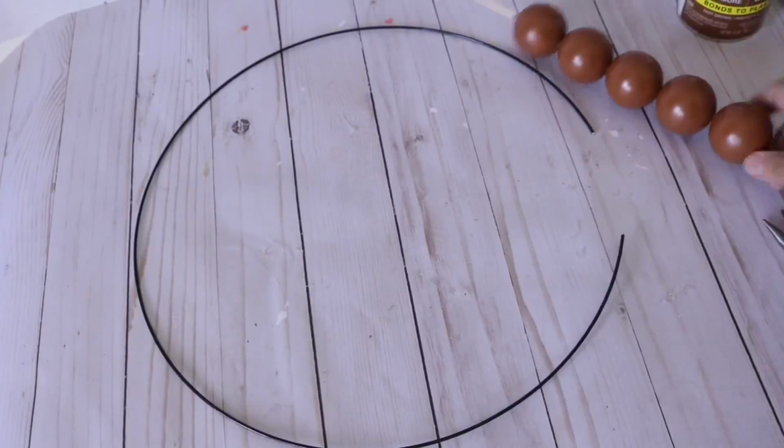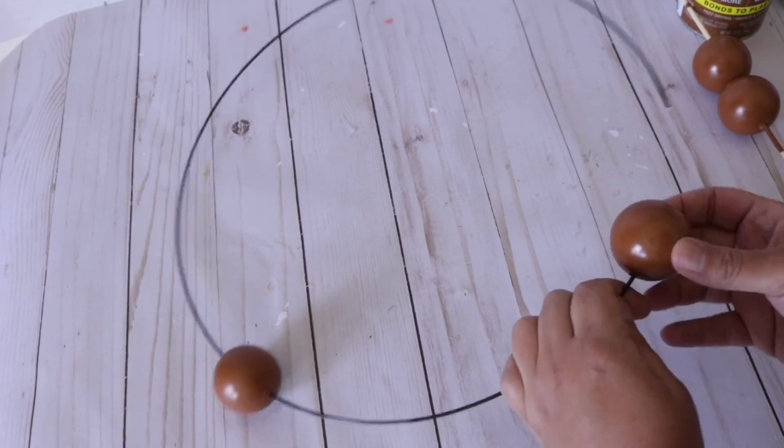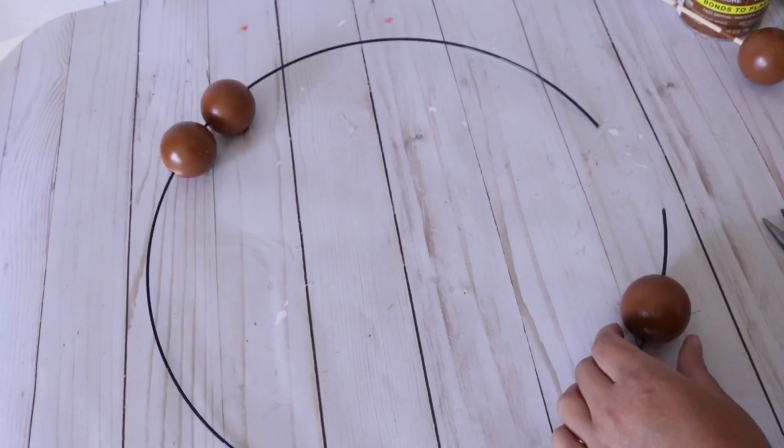So I'm going to cut it and then I'm going to start feeding the balls through. Make sure that you're careful so that the paint doesn't chip.